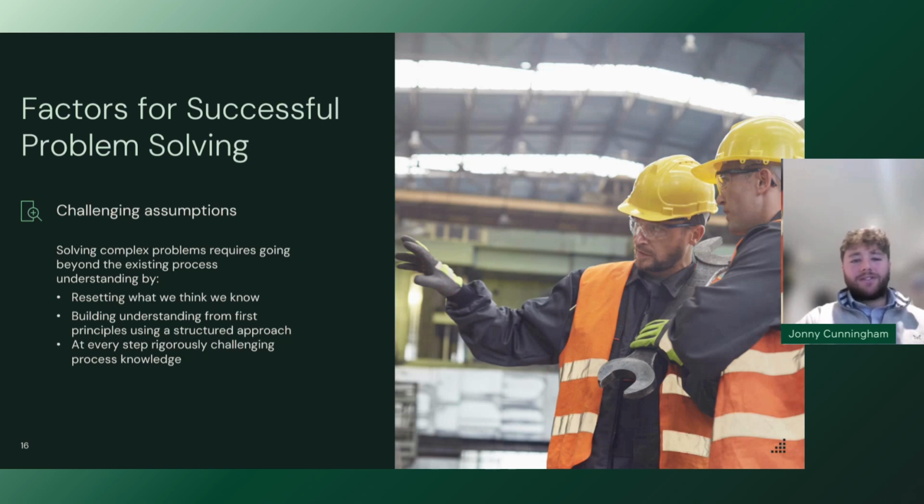Finally, at every step, we need to rigorously challenge our process knowledge. This is often the most difficult step when we've got a team that's got lots and lots of experience and feels they know how to work the machines very, very well. So this process doesn't end with initial analysis. At every step, we must challenge the process knowledge, from initial problem understanding all the way through to solutions, asking tough questions and ensuring that each part of the solution is fully scrutinized. This rigorous approach allows us to avoid errors and identify opportunities for optimization that might otherwise have gone unnoticed. So by resetting, rebuilding, and then rigorously questioning as we go through, we unlock deeper insights that lead to more robust and effective solutions for even the most complex problems.